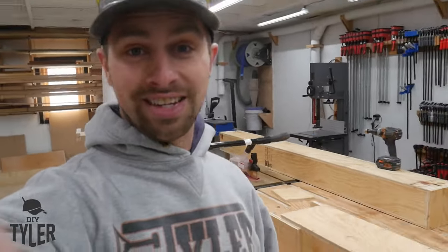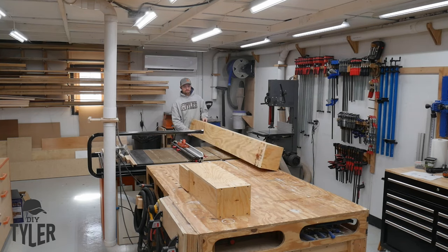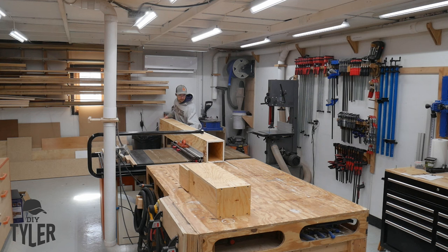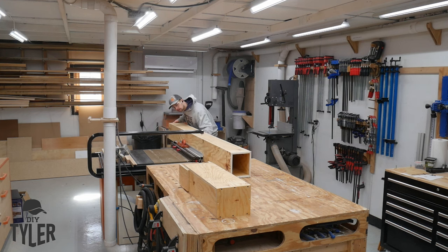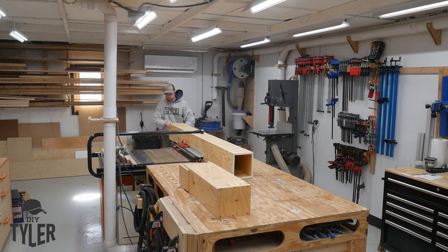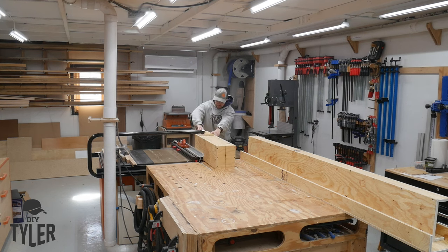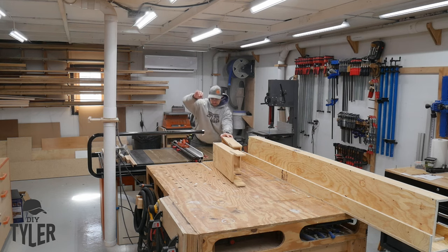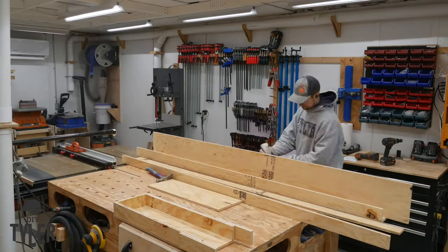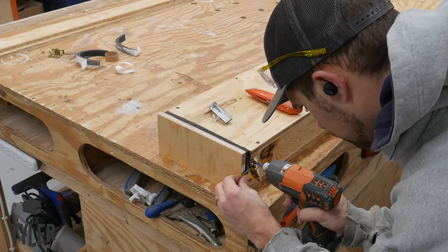Even on video it might look great because of the magic of editing, but realistically this is real life. I've found over the years that woodworking is really about covering up your mistakes — not that this was a mistake, this was literally just a change of plan after sleeping on how big that box actually was. I didn't think the little steam generator was going to hold up. We're just breaking it down on the table saw, and we're going to glue and screw it back together again — no big deal.